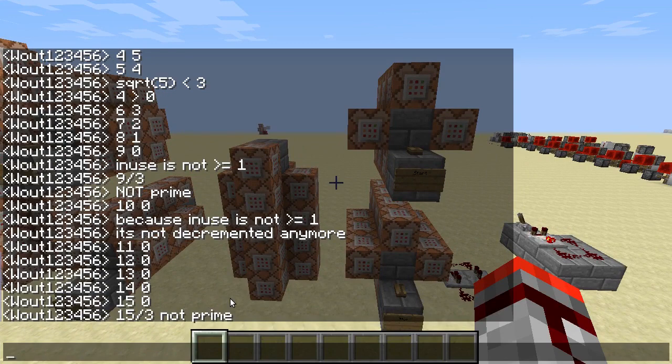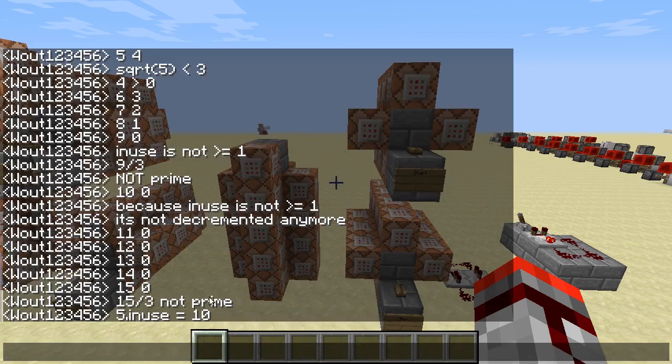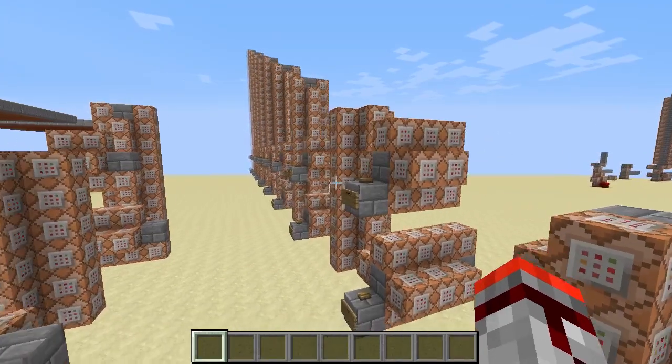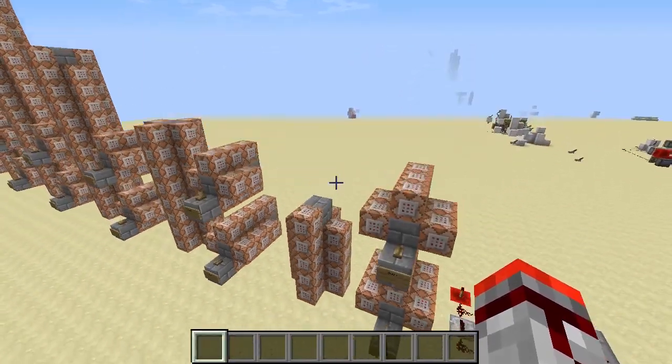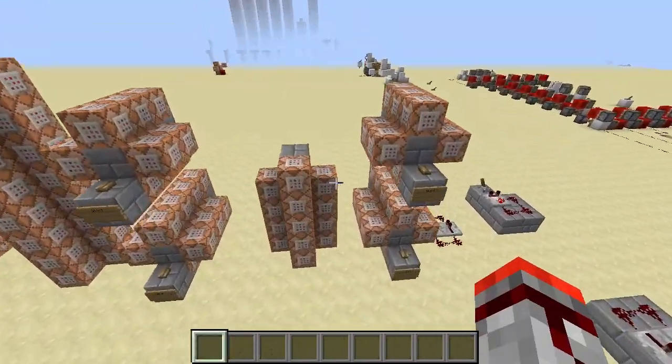This is still 10 there, so 5 dot in use, you could say, is still equal to 10. So it's good that we have 3 now at 0 because we need it. That's the only prime it's gonna check, but that's also the prime which is gonna work out. This all worked out mathematically. So yeah, that's pretty cool in my opinion. And I think that is this optimization explained.